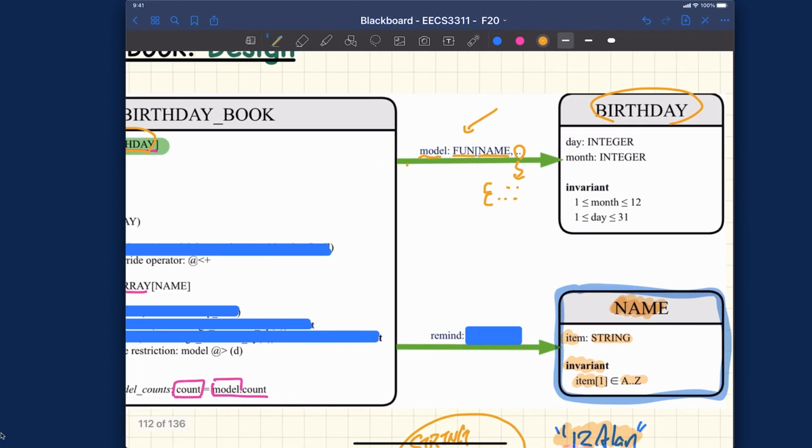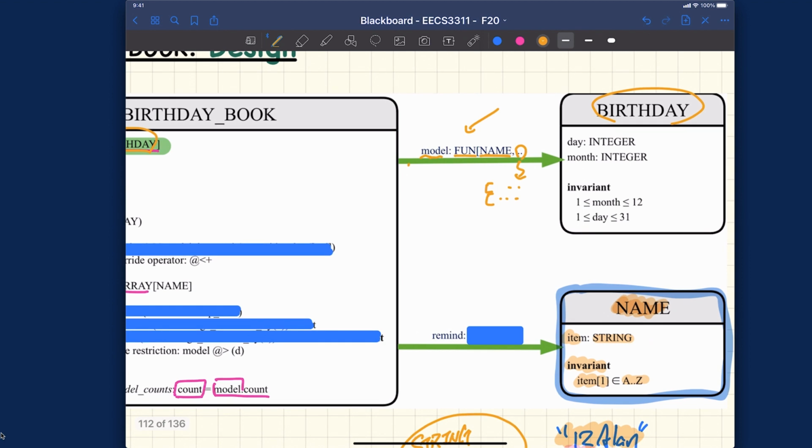And so when we use the dots, it's really referring to the supplier class that we're pointing to. So this is as if we put birthday over here, but it would be redundant if we put that, because the direction of the arrow already tells you it means the birthday. So this is just a review. We already addressed this in the previous part of the lecture about the design diagram.